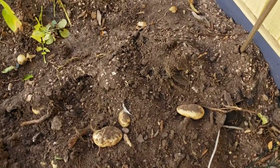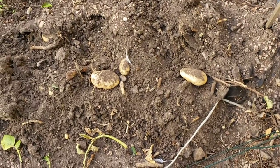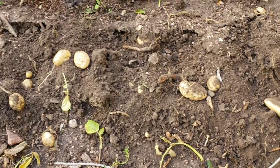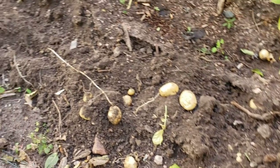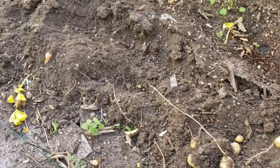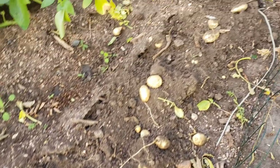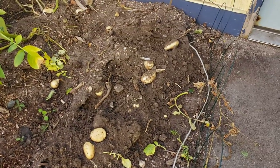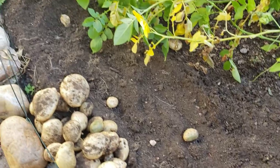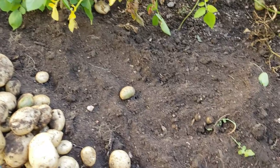Look at that — this is the biggest potatoes that we have had in the seven years that we have been here. We had good potatoes last year, but these are the Kennebec potatoes. I have not even dug in this section all through here. These are the ones I just pulled up; some of them surfaced when I pulled them up. The only area I have dug is right there, about three feet long.